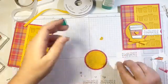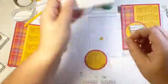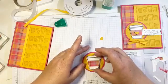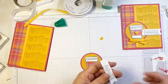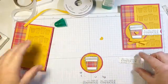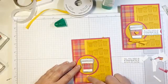And then our cup is going to go on with our sentiment kind of peeking out from behind it. So what I did is I actually glued my cup on first with some dimensionals. So we'll just add 3. I know that's not very many, as for me, that's not very many. And we're going to center that on our circle just like that. And then this one is going to get tucked in here. Now I'm going to need to trim off some more so that I can tuck it in like that. Okay, but first we're going to glue this one on. So this is going to get centered on our ribbon. Okay, so I'm kind of looking at the little spout on the cup and lining that up.